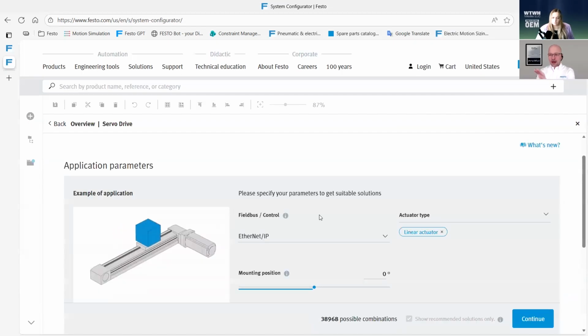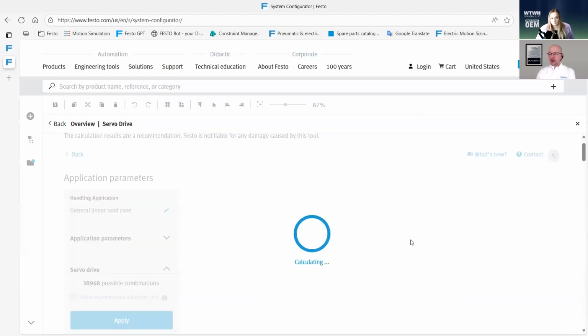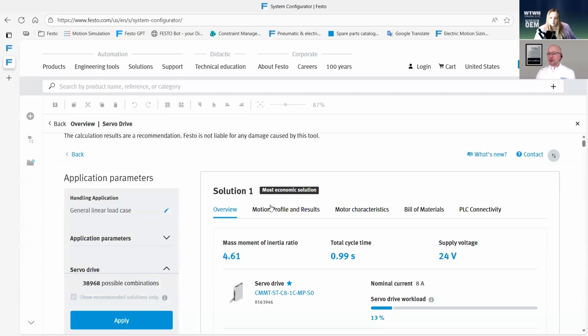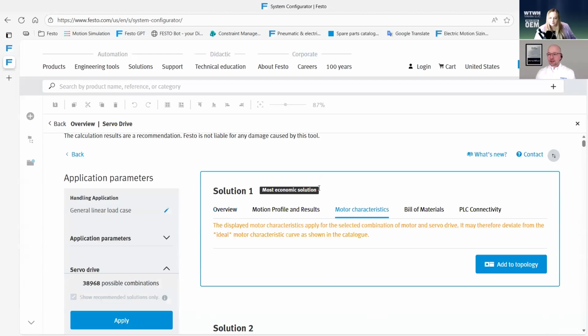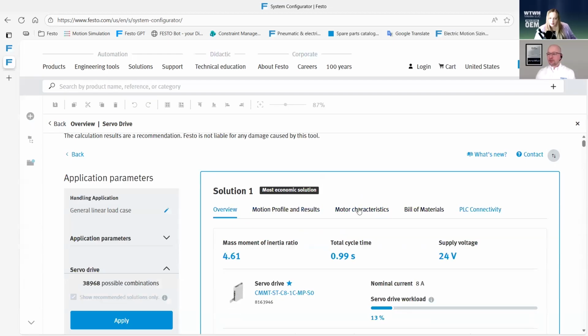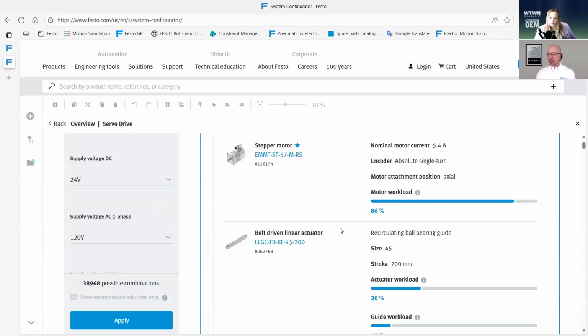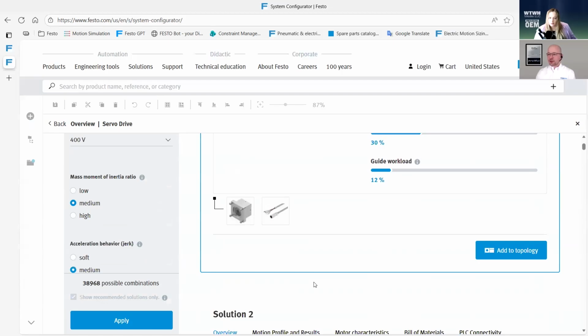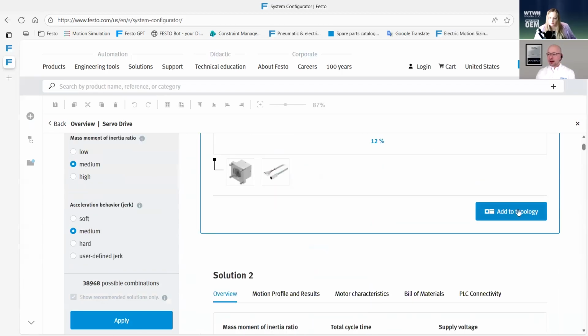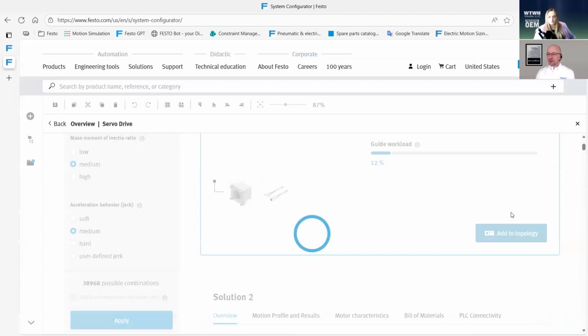And normally you would come through here and actually configure what your application is, and then it would size the correct actuator, motor, and servo drive. Here, I'm just going to click continue, and it's going to calculate what some solutions that'll work for this base case, which has basically no load, and I didn't tell it what stroke or anything like that. And now it provides me with a list of solutions. Sorry, I didn't mean to click on the tabs here because I'm not going to really hang out in this space much. So let's just say we decide we want this first solution. There's many others here, and I want to add this into my system configurator now, add it to the topology. I click on Add to Topology.